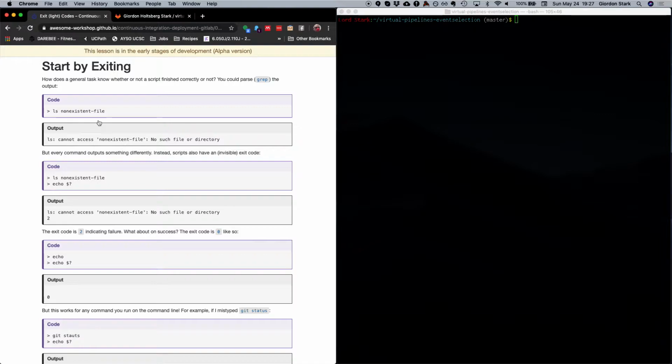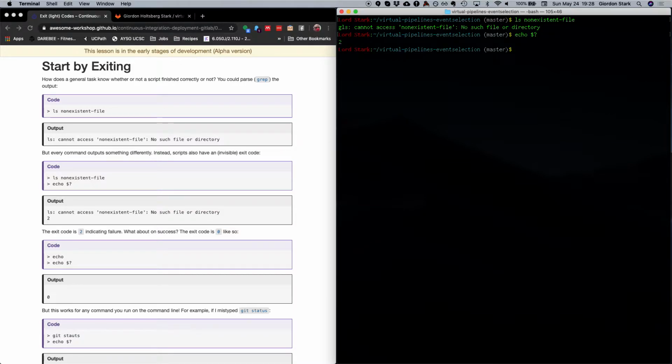So, before we actually make our own script, let's use some native bash commands. I'm going to go to my terminal here, which hopefully everybody can see. We're going to start by listing a non-existent file. You can see that we have this error that it cannot access the file, no such file or directory. But how do we get the exit code for it, knowing that it was an error? Well, we can type this helpful thing here, echo $? And you see that I have the exit code 2, which indicates the failure.